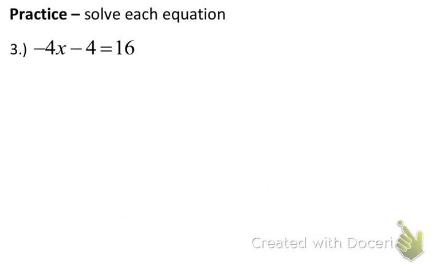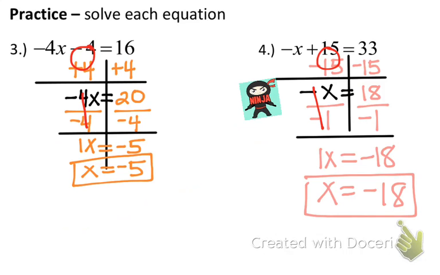I'd like for you guys to try numbers 3 and 4 on your own first. So go ahead and pause the video, try numbers 3 and 4, then look back at the video to check your work and make sure that you did everything correctly. Be careful for number 4, there might be a coefficient ninja ready to come out and get you. After you're done with your work, go ahead and unpause the video to check your solution. If you have any questions over these problems, make sure that you write them down so that we are able to go over them in class tomorrow.